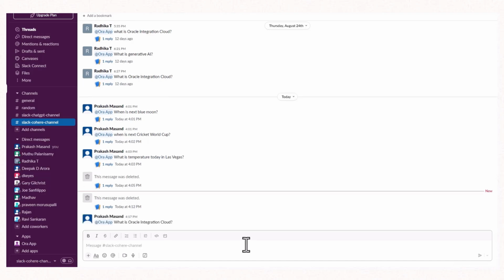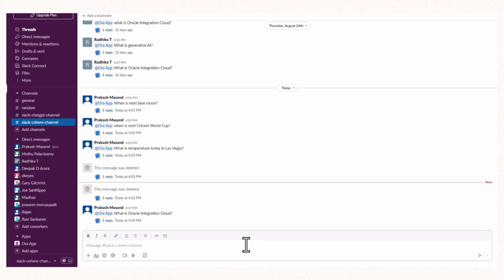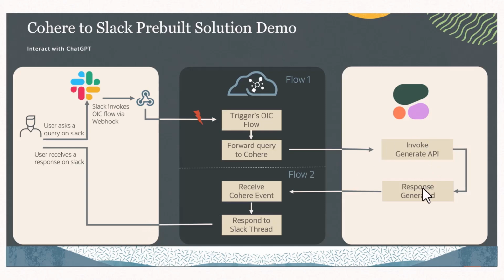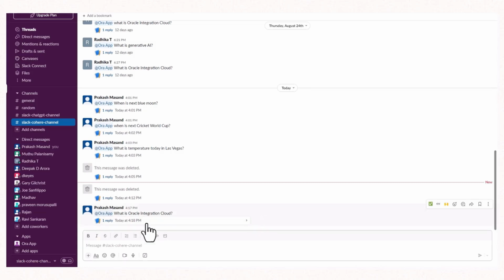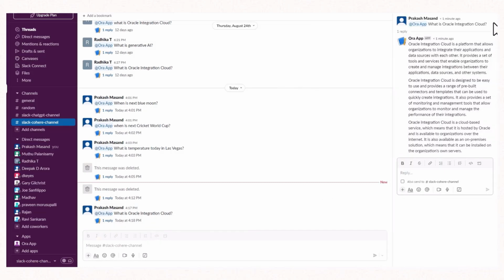And as you ask a question to the bot, there is a webhook registered on the Slack side. We'll talk about that later on, which basically receives the command and then, as we discussed earlier, gets the response back from Courier and posts it back to Slack. So if I go back, I can see that we have successfully received a response over here.